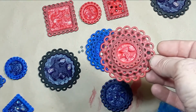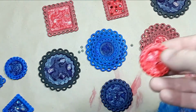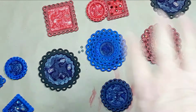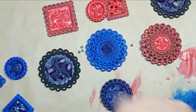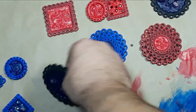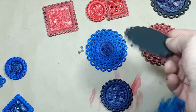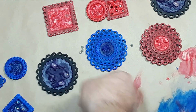I did that with the red also. This one got really, really bright. I definitely will add a wash to these at the very, very end. I'll probably even wash them before I put the crystals in. I'm gonna dry brush this white, both of these, and then paint them in front of you real quick. All right, let's get going here.